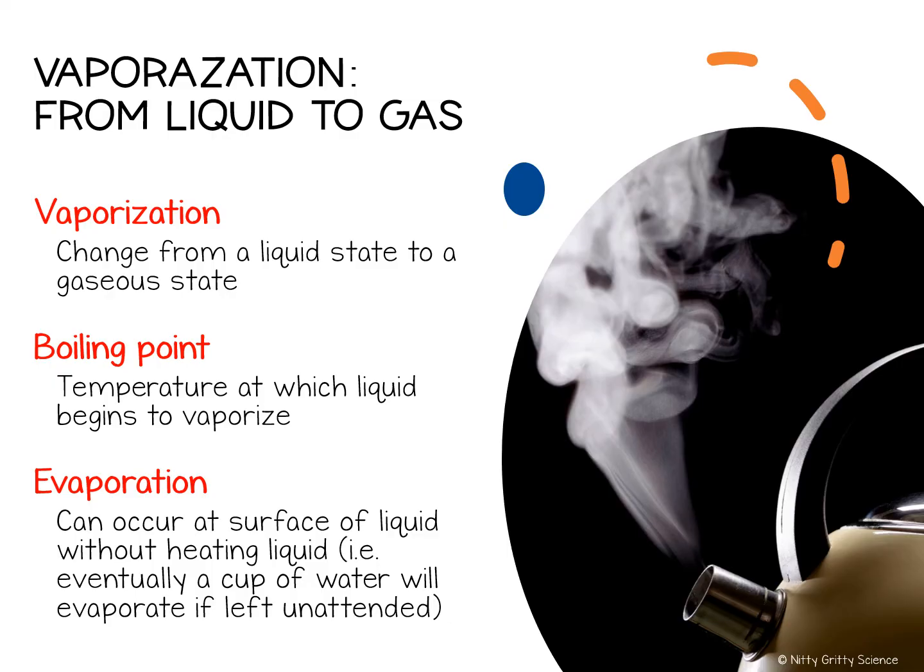Unlike evaporation, boiling occurs throughout a liquid at a specific temperature, depending on the pressure on the surface of the liquid. The boiling point of a liquid is the temperature at which the pressure of the vapor in the liquid is equal to the external pressure acting on the surface of the liquid. Heat of vaporization is the amount of energy required for the liquid at its boiling point to become gas.